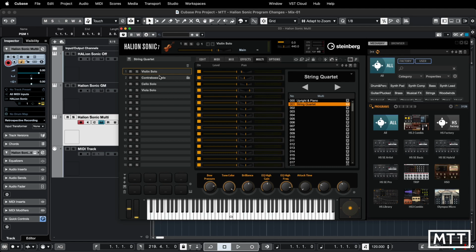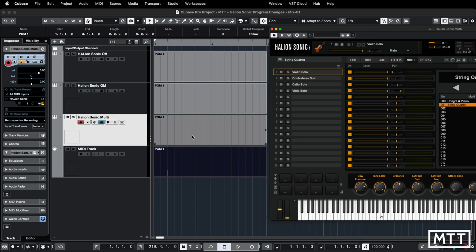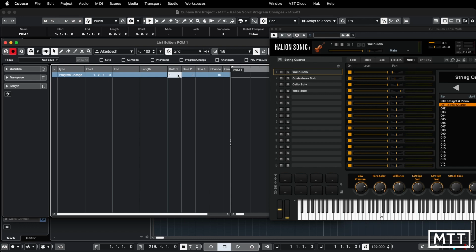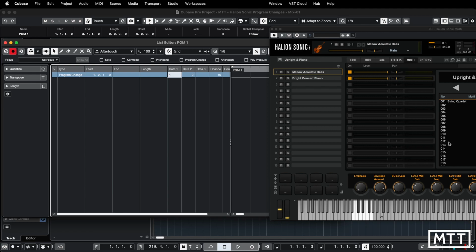Now, if we send a program change to this one, so let's just open this up in the list editor. We can see if we go to program change one, send that again. So program change one has activated multi zero. So this is slightly confusing because it's numbered starting zero. So the actual data that's sent for nerds is zero to 127, but humans interpret it as one to 128. So there's always the potential for this disparity. And weirdly, they've chosen to expose it here, which is slightly strange. But if we send program change two, we get string quartet.